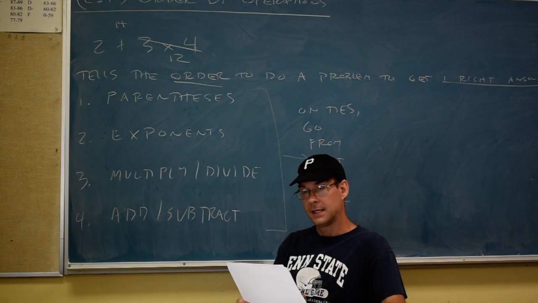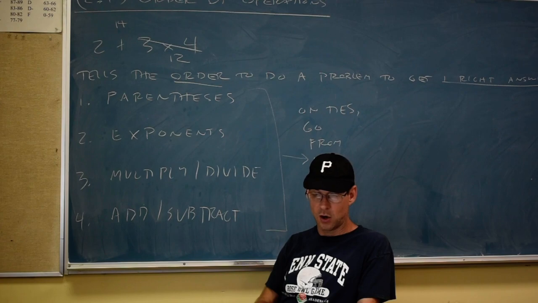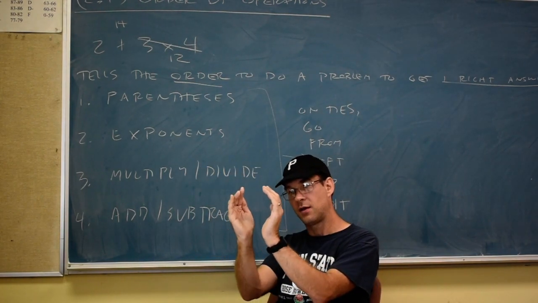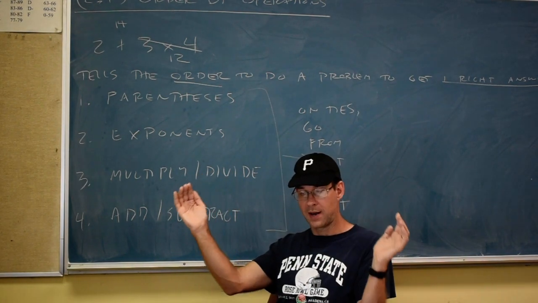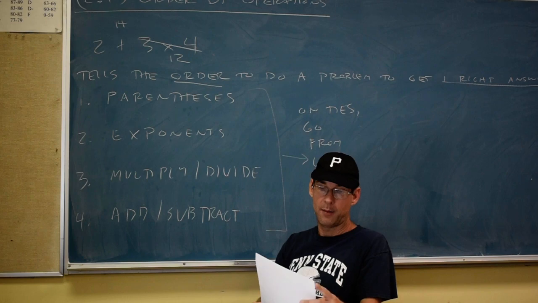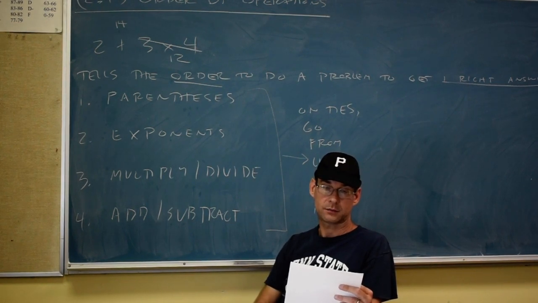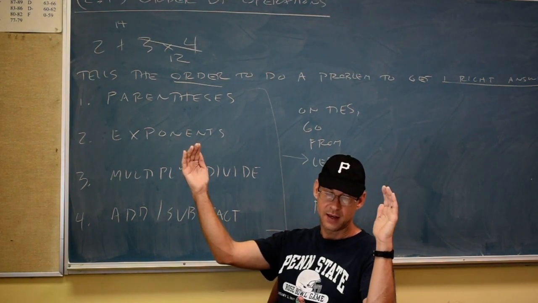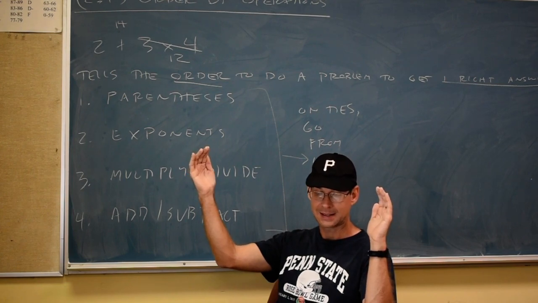To the back is a big monster problem. Okay, on the back there's a thing called nested parentheses. When you have parentheses inside of other parentheses, you start all the way inside and work your way back out. So on number 11, your first move would be 4 plus 7 is 11. Then your attention is on the bigger set of parentheses. In that bigger set of parentheses, it's 10 plus 3 still, minus an 11 we made, times 6.